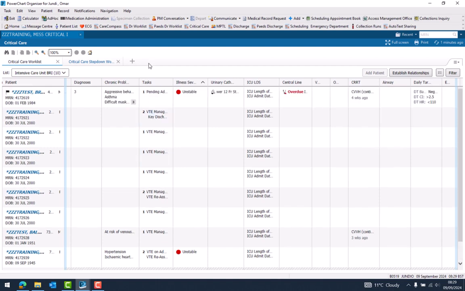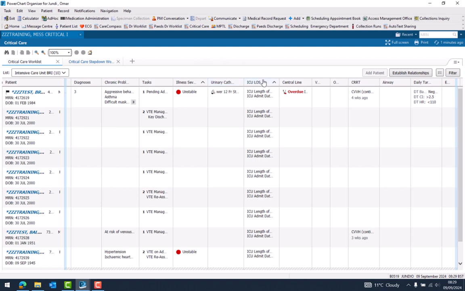It's possible that this might preclude you having to do an Excel spreadsheet or a Word document as a list, but I think that is unlikely. But what you will be able to do is to transfer the information from here directly onto an Excel spreadsheet, so it should at least make populating the paper handover a little bit easier.